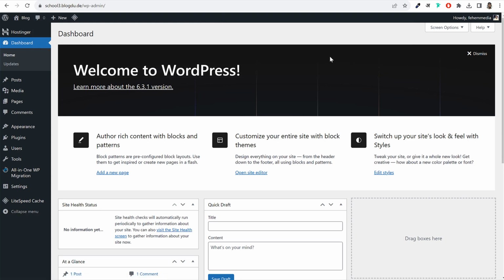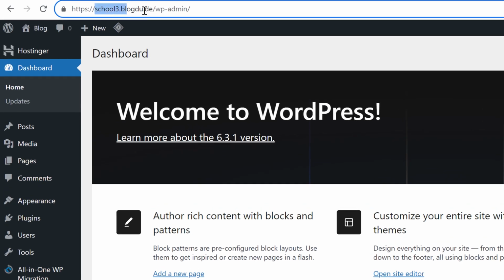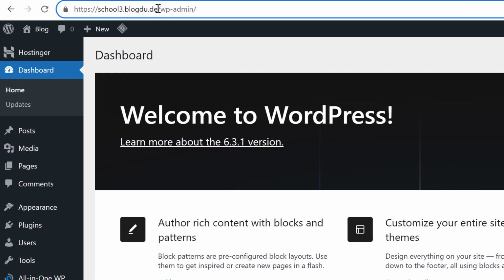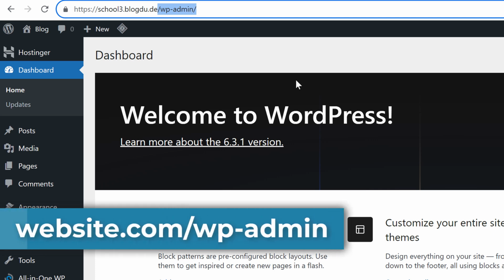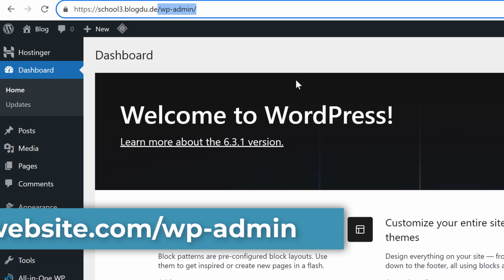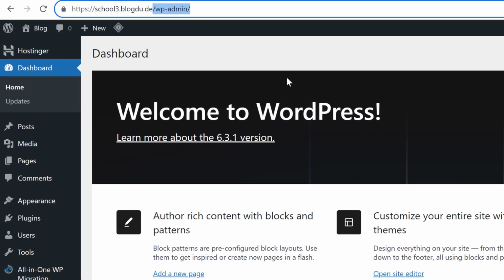So whether you want to change the website style, website design, whether you want to manage parents, manage payments, teachers, anything like that, you can do everything from here. And whenever you want to land on this page, you will have to enter this link. Enter your website name and after that put in /wp-admin. So for example, if your website name is blogdude.com or google.com, then enter google.com/wp-admin, you will land on this page.